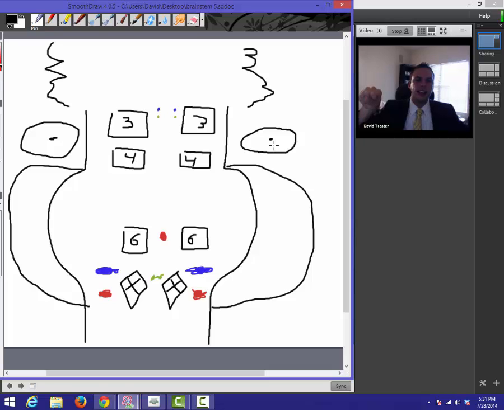And the second I let go, it's going to go back to middle. So you constantly have this pull of muscles that are going to want to bring your eyes back to middle. So the second I want to go one direction, I need to inhibit this guy and let this guy go. At the same time, if I want to hold my eyes to the right, this guy gets stretched on the other side, your antagonist, and it's constantly pulling your eyes to go back to middle.